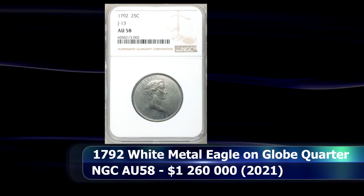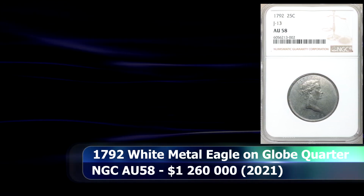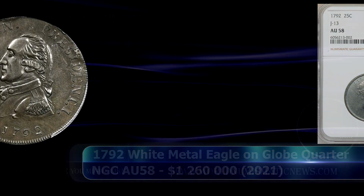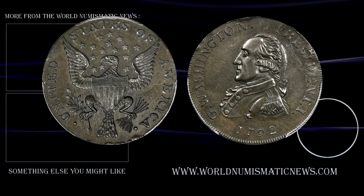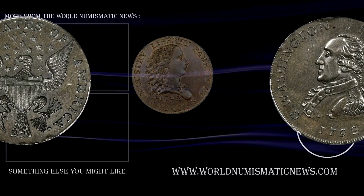So those are all of the official pattern coins for 1792. There are other examples as well, such as the privately minted Getz patterns, for example. But let me know if you want to see something similar on those coins as well.